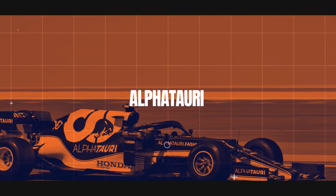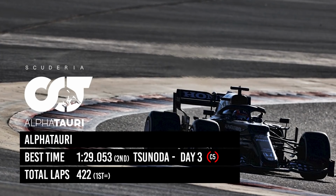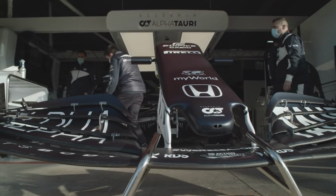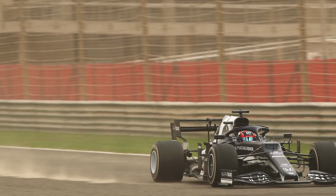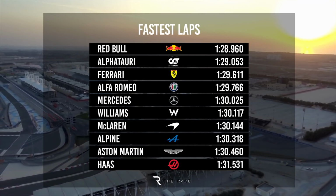With the best lap time only half a second slower than the team's qualifying best in Bahrain last year, and a tendency to run Honda's higher engine modes at the end of testing, we can make the relatively assured assumption we've seen very close to AlphaTauri's best. Perhaps we've even seen better than its best, given it emerged Yuki Tsunoda was opening the DRS early on the main straight. So is the sister team really a tenth slower than Red Bull?